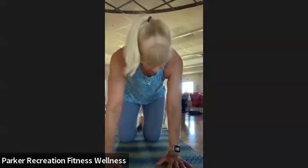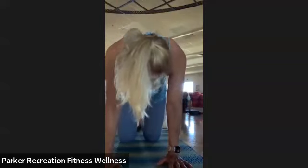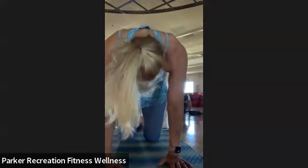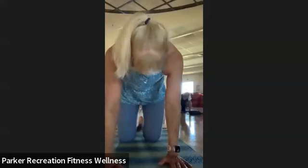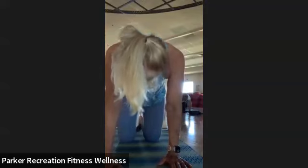There's the inhale. And then on the exhale, tuck that tailbone and round your spine. And then inhale, reaching through the crown of the head, shine that heart forward. So exhale, cat pose is spinal flexion. Inhale, cow pose is spinal extension. So we're thinking of lifting the upper back in cat. And we're moving through the full range of motion of the spine, finding cow, opening up the heart.